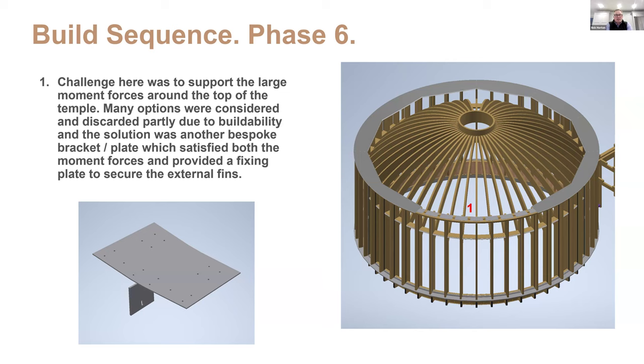The reason for the size of them is the amount of screws that were needed to satisfy the shear, and the screw centers. Not only did it combine by holding the top of the frame structure together, it also has that vertical fin plate, which we used as the top fixing for the external fins that I referred to earlier. The fins were held in exactly the same way throughout the building.